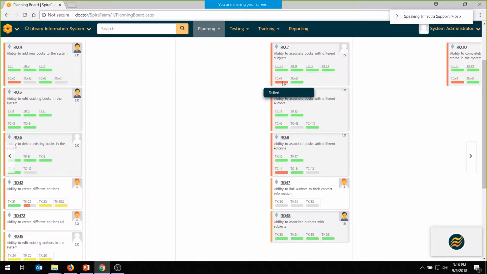So you can see what's blocking it. That particular user story is looking pretty good, apart from an acceptance test that's failed. And if I look at this one here, for example, this is a new story, and we've got 3 tasks not yet done. So there's some work to go here.